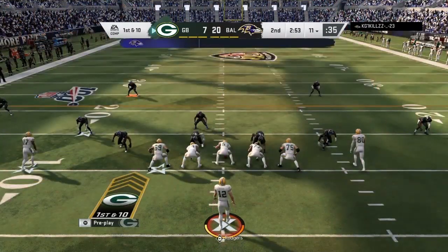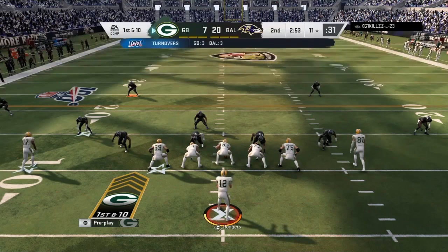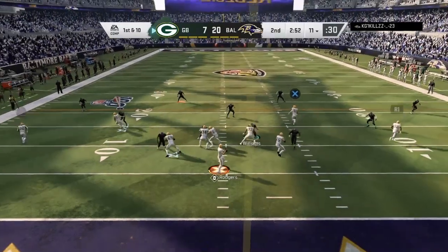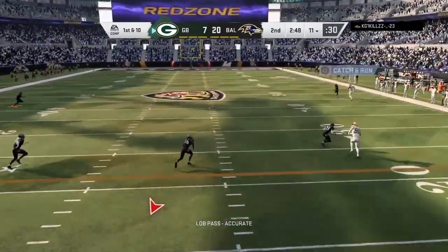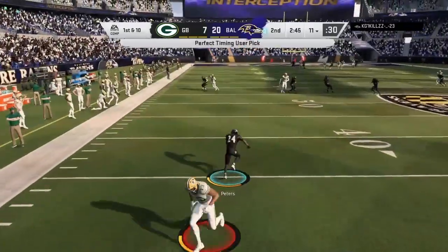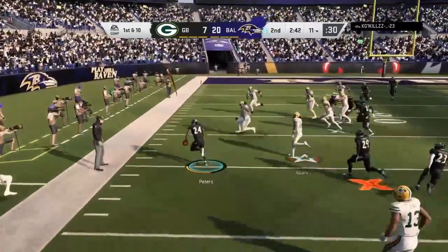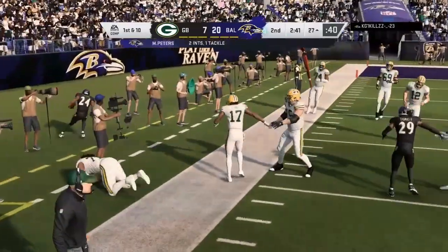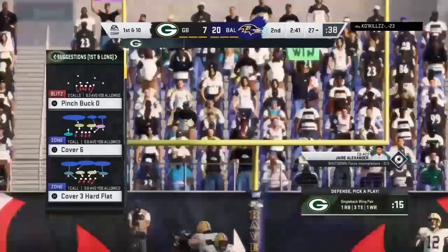The Packer offense ready to get their next drive underway. They've shown precious little here offensively thus far as they try again with a 1st down now. He's going to try and go deep again. And his pass is intercepted for the 4th time today. Picked off by the Pro Bowler, Marcus Peters. We haven't even escaped the first half, and he's already thrown 4 picks.